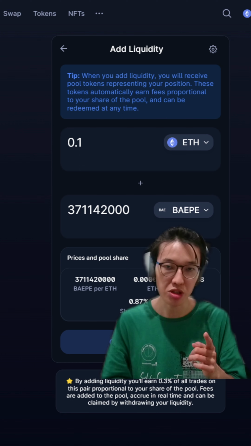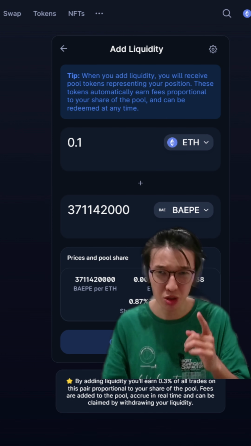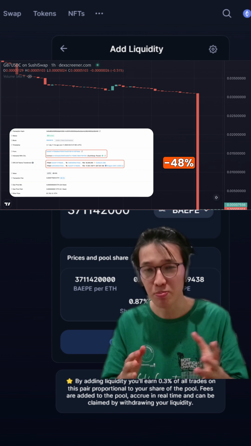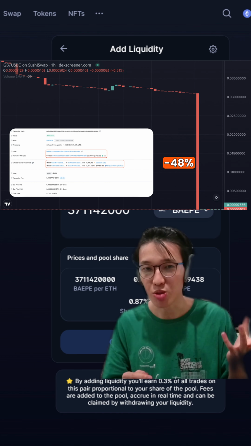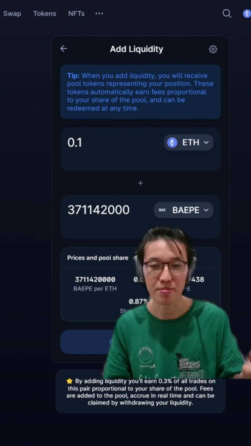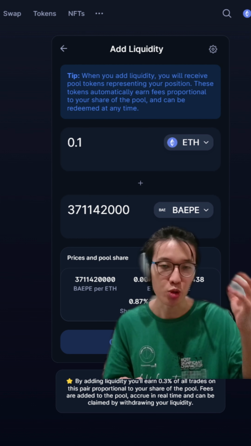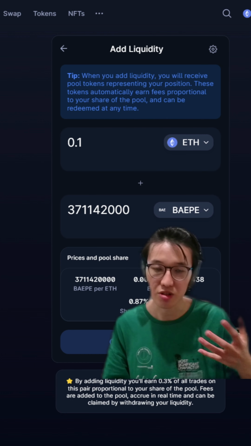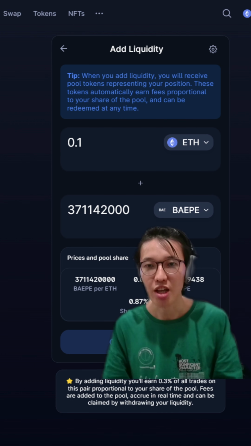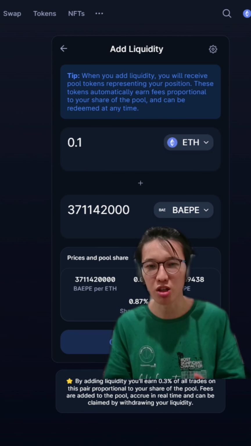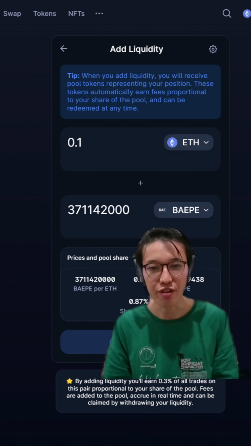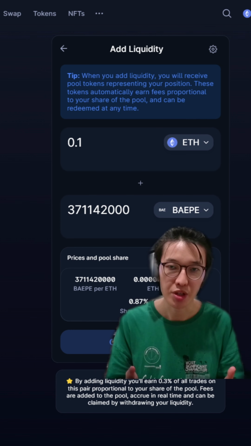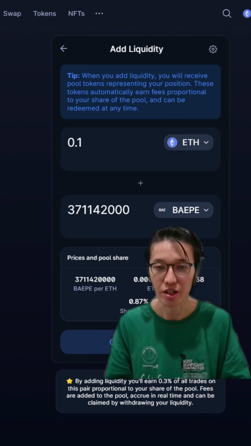Okay, and also one thing to keep in mind is that the dev controls the liquidity. They can pull out the liquidity anytime. So you have to trust the dev at some point. Because you might buy these tokens and the dev might just pull out without selling the tokens, just pulling out the liquidity. So it's not tradable. And also, it doesn't matter if you hold $1 billion worth of tokens if the liquidity is just $10 or $1,000, because liquidity is everything. Without liquidity, you cannot sell and buy, right?